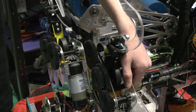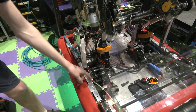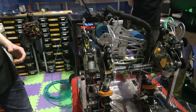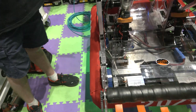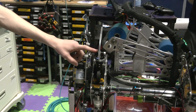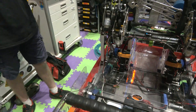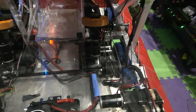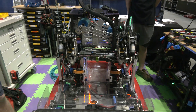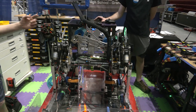The outer modules rotate together and the inner ones rotate together, with separate motors driving those. For the actual spooling and pulling up, there's a spooler at the bottom of the robot with a cable routed all the way up to the hooks. There's only a single motor for that spool. When the outers are moving out, the inners are moving in, and vice versa. To start with all hooks retracted, we put a hook on the spooling mechanism so we could change the direction the cable spooled — halfway through there's a wrap-around hook so it comes around backwards and pulls everything in. As the robot initializes for climbing, all hooks go out to the midpoint, then the inner ones continue out while the outer ones start going back in.